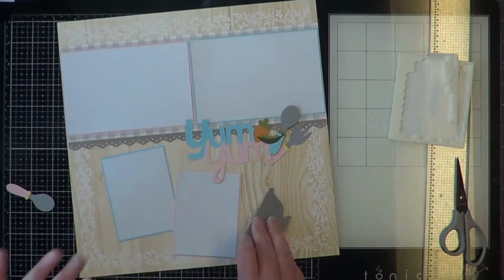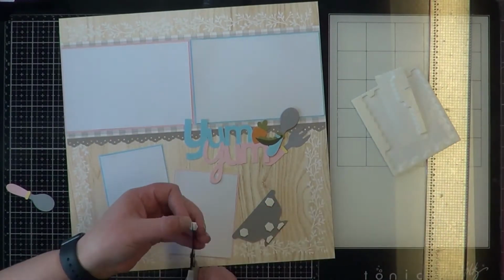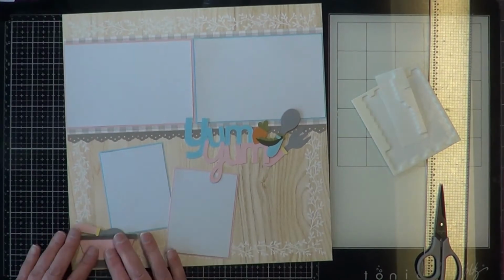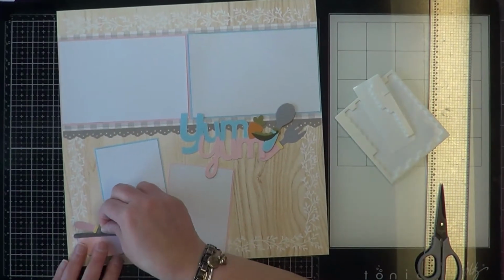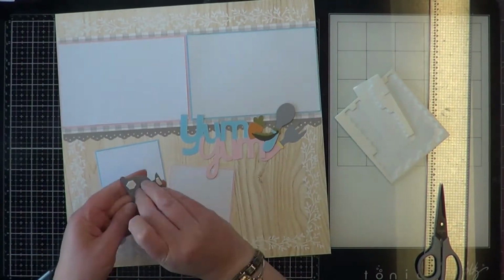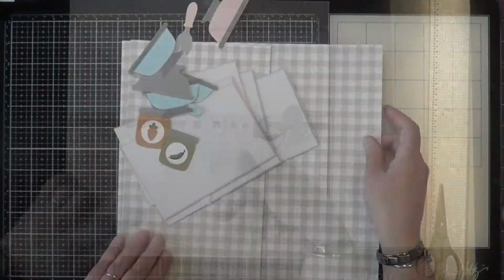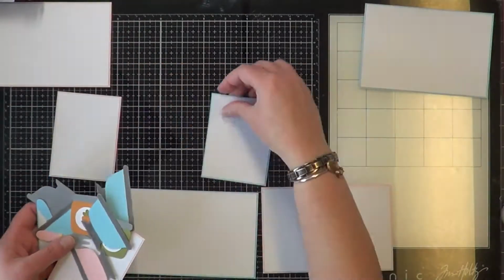Now, the little title here only came with a carrot, and so I decided that I want the peas in the pod image as well, and so I just took that off of the jars, and I isolated just the peas in a pod and cut those out. It's just a simple little thing. You just remove a whole bunch of images and you get what you want, kind of.